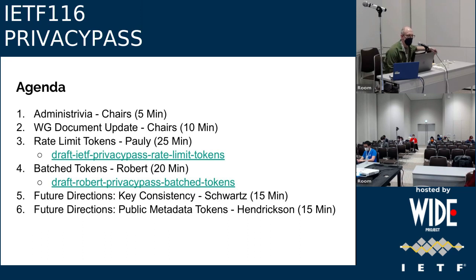All right. So just to jump in on working group documents, I think we've closed the last call on main core documents. There may need to be just one other revision. I don't know if all the merge changes have been reflected in the document, or if they need to be. So I'll follow up with the authors and see, but we should be good to go as long as we got all the things. I don't want to send something that we know we'll have to change. And then we have a couple other documents in the works. One which we'll talk about now, which is rate limit tokens.